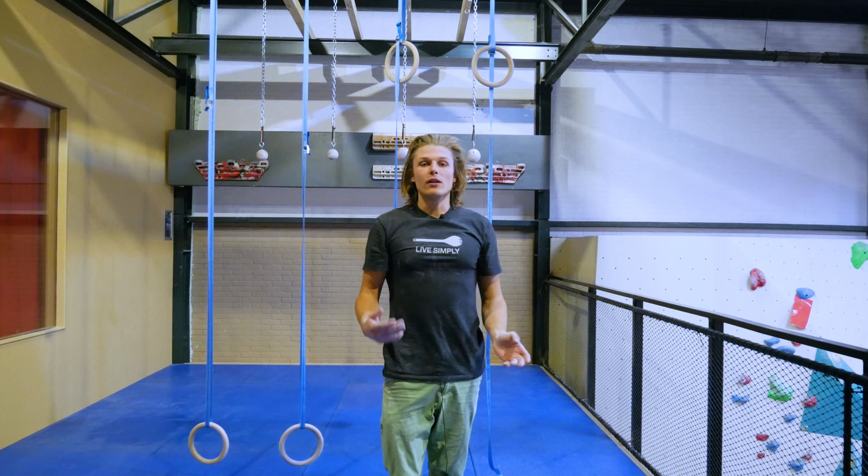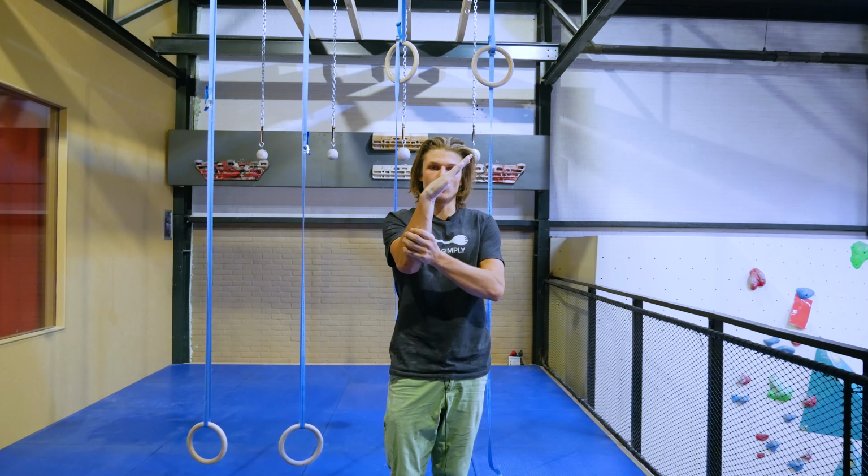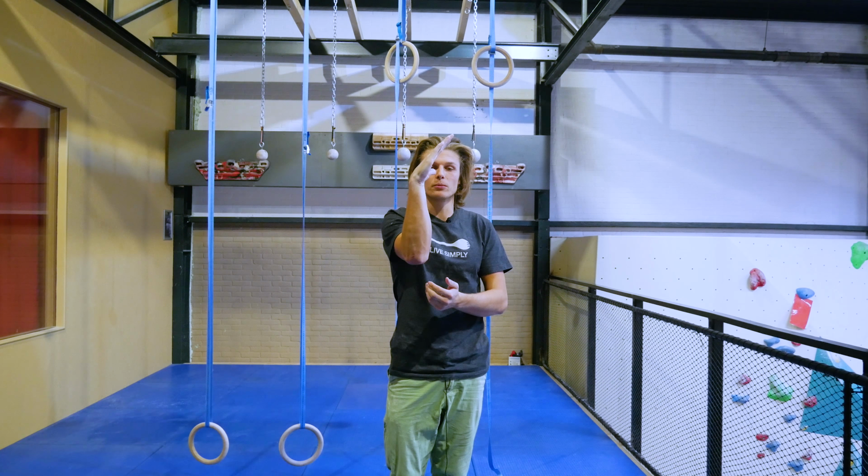And that's just mainly to train the opposing muscle groups that we use in our forearms while we're climbing, because we do a lot of clenching and a lot of closing like this on sloper problems, and you're going to want to train the opening aspects of that movement.